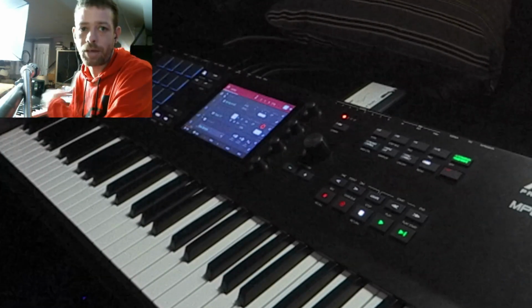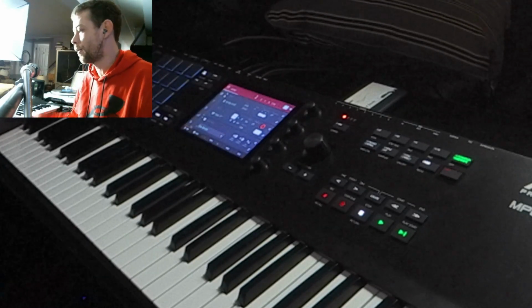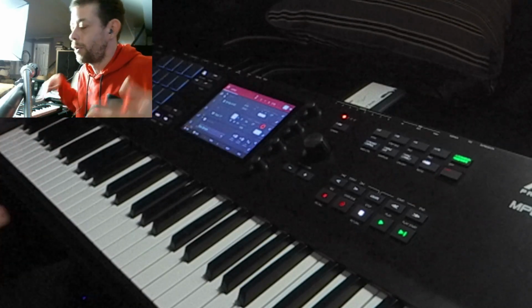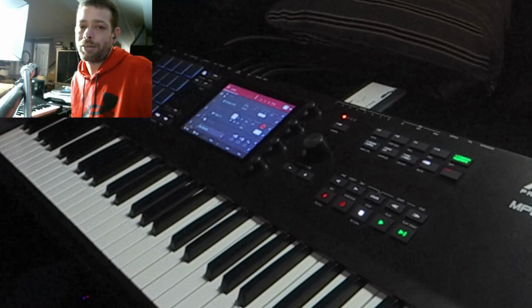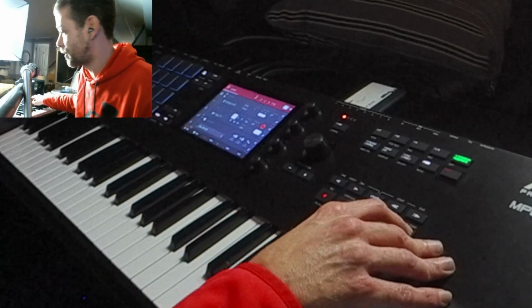Put all this free stuff out here like this, and then whenever I put out a record or something like that, hopefully people support me. But I'm not gonna go that route. You know, why would I put my music out and not be able to play it? That is just ridiculous. That is ridonkulous, dude. But this came out pretty good.